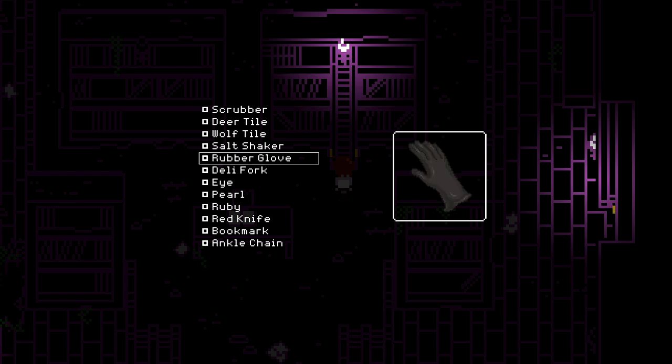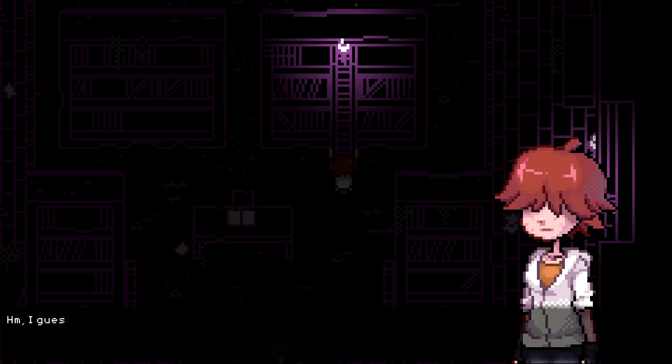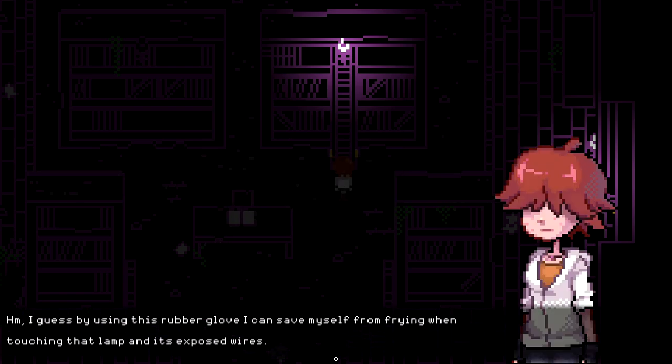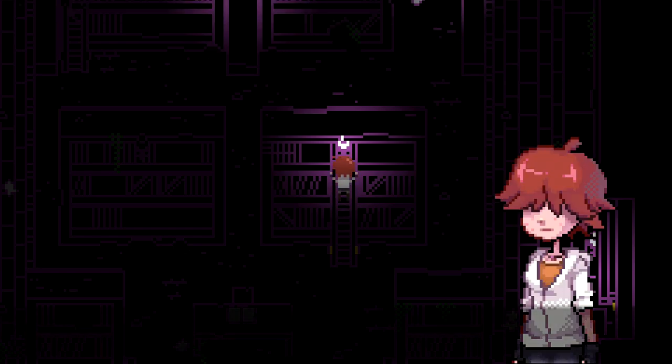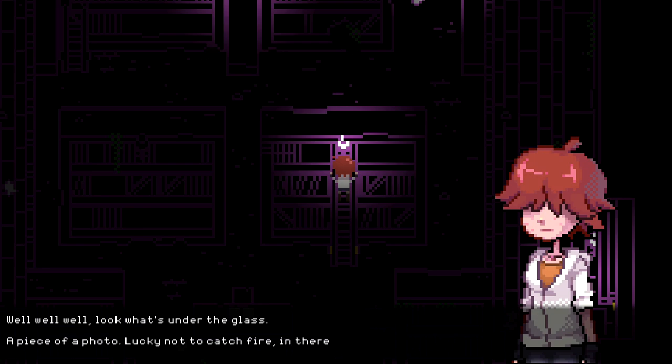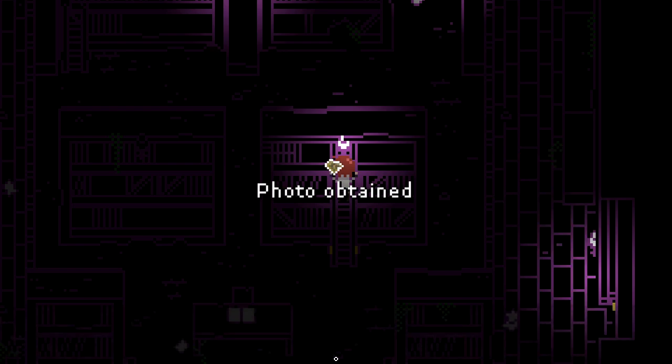We use the rubber glove. I guess by using this rubber glove, I can save myself from frying from touching that lamp and its exposed wires. We take this. We're good. Well, look what's under the glass: a piece of a photo. Lucky not to catch fire in there. The lamp is hot.